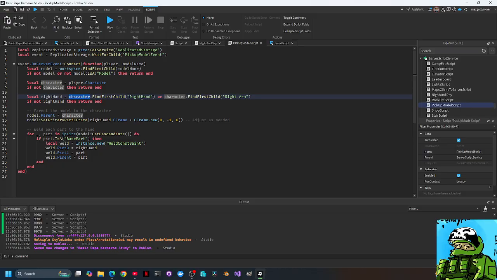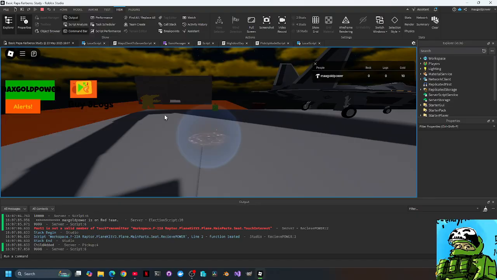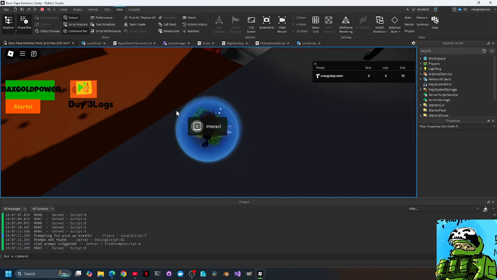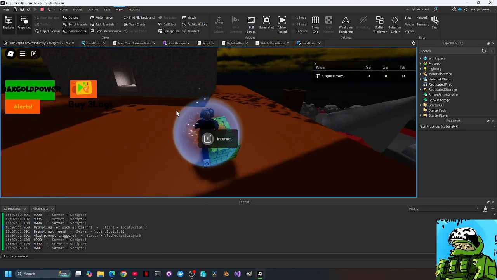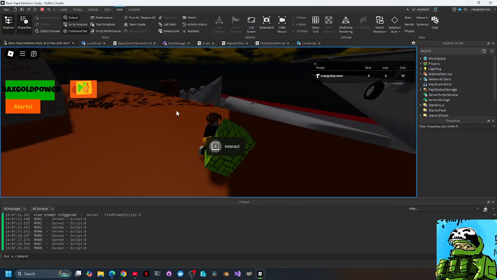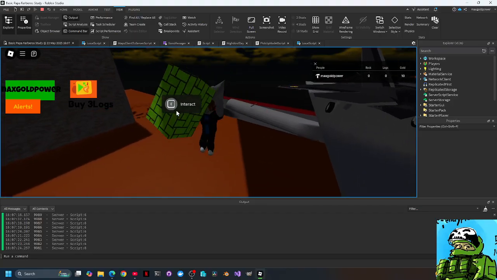Find first child right hand or right arm, and right hand. Okay, so let's try that. There you go. It was welded to the right hand. Nice, nice. Alright, cool.